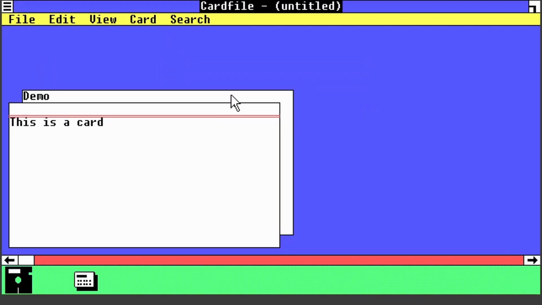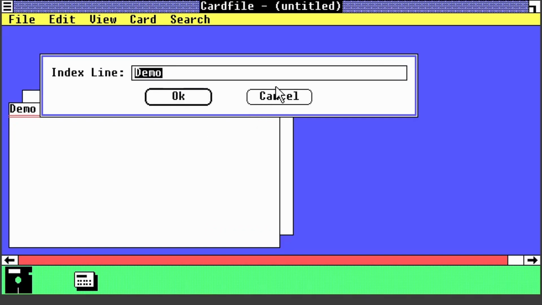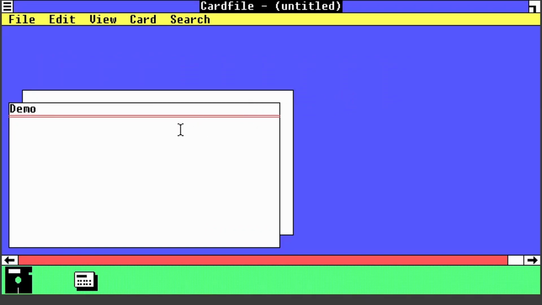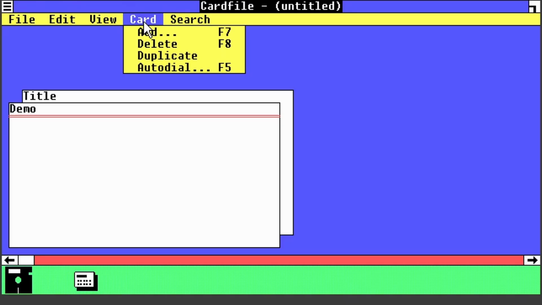Okay, I can go between them if I double click them. Can I move it if I right click it? Is there any way that we can move this thing around? No, but shift clicking does toggle between them. Oh no, just clicking also does that. So this is a card, index sign, title. Okay, so I think this is for taking notes and stuff. I don't know what this is used for, but it feels like it is.